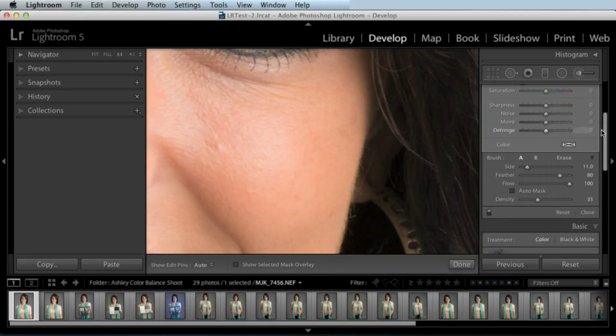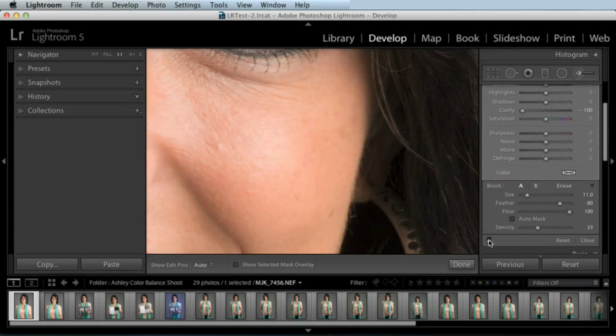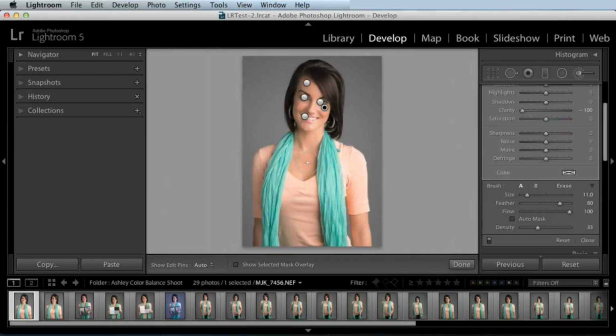Another little tip for you is you can place adjustments on top of adjustments. So if I click New again and I want to make it even softer, bring it to -100, I can paint again. And I can stack negative clarity on negative clarity. Or if I want something really gritty, like an urban decay scene with buildings and details, and I want to crank up the clarity, I could stack clarity on top of clarity. So you can stack your adjustments here, and it makes it more pronounced each time that you stack. But again, let's just show you one more time here. That's before. That's after. So it's a great way to go in there and soften the skin a little bit.